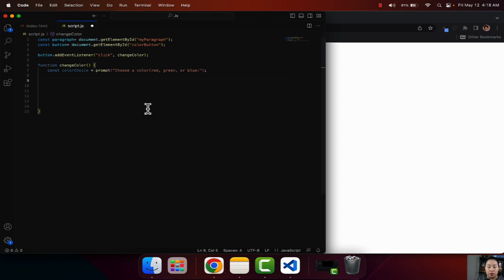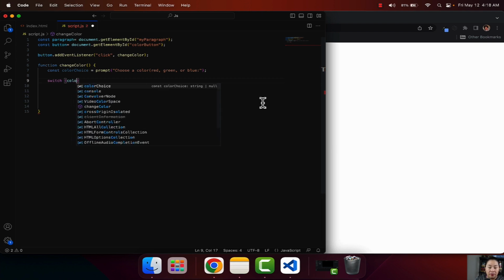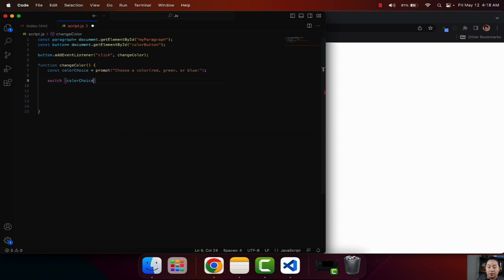So let's just go back to our code, and we're going to do something like that. So let's just do switch, and then in the parentheses, we are going to say color choice, which is the variable that we just created there on top. And then we're going to open brackets because it has its own block of code, a switch statement, right? And then the first case we're going to create here, let's just create case number 1. And this case is going to be red. Okay, this is going to be the case for red.